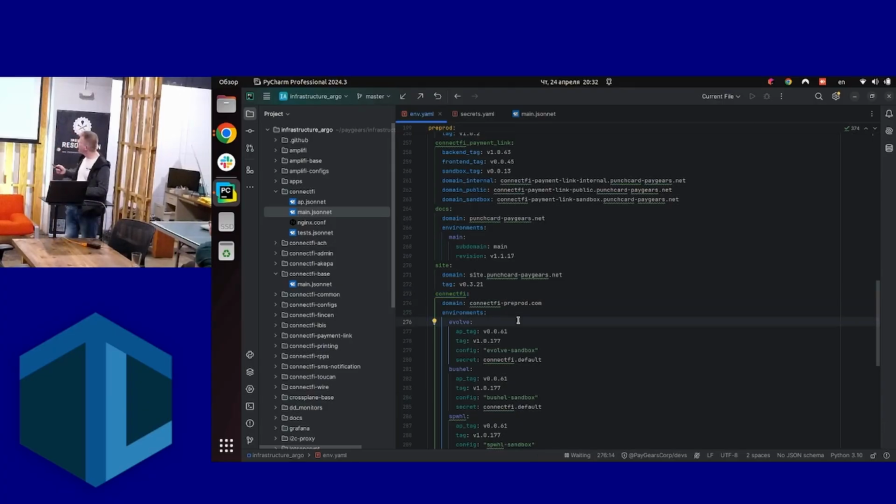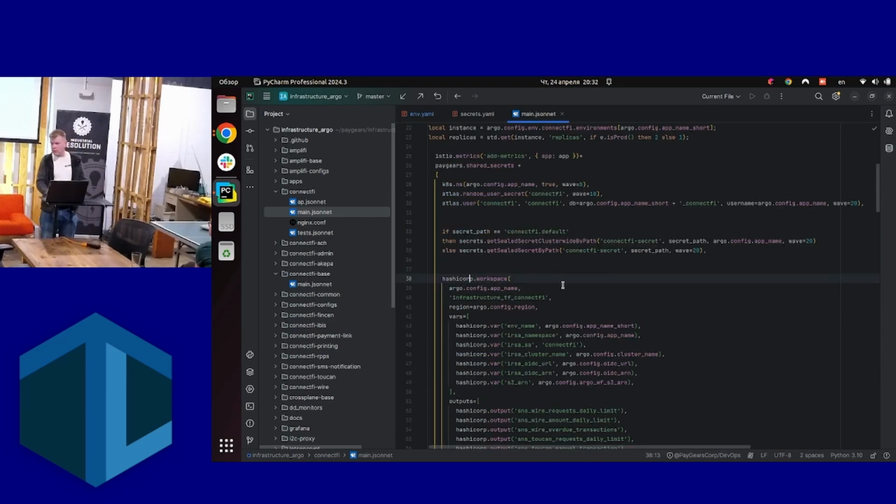Sometimes your applications have to work with cloud services like SQS, SES, S3, for example. And when you dynamically deploy a new version, you have to dynamically create cloud resources for this instance. Of course, obviously separate resources. And this is why I'm using Terraform Cloud. In the cluster, we have a Terraform operator.